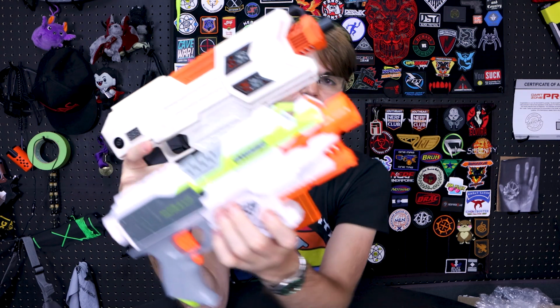This area here conceals a small kind of pseudo Picatinny rail. It's actually very similar, again taking its inspiration from the Stryfe, but it'll come with a foregrip that you can slide over it, and you can use that as your grip if you'd like. Of course, you could change it out for a light, an optic, anything like that.